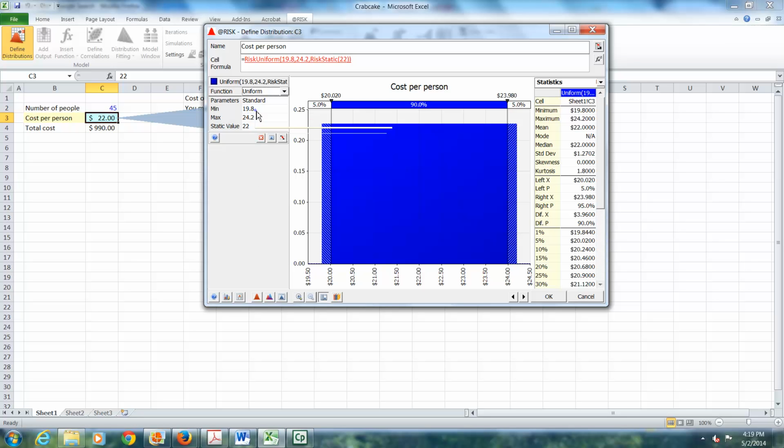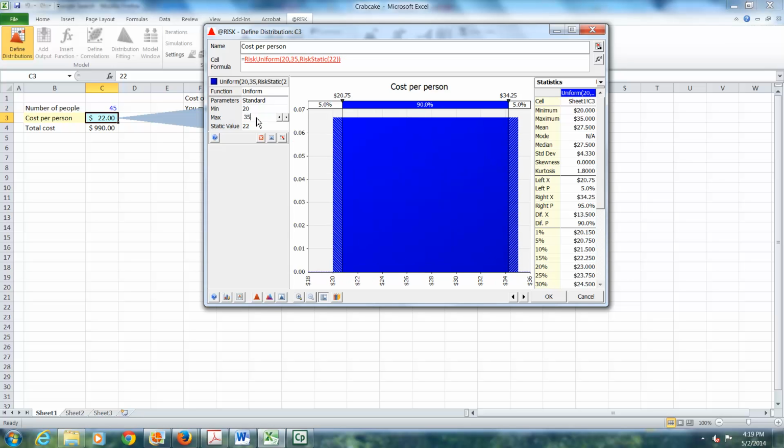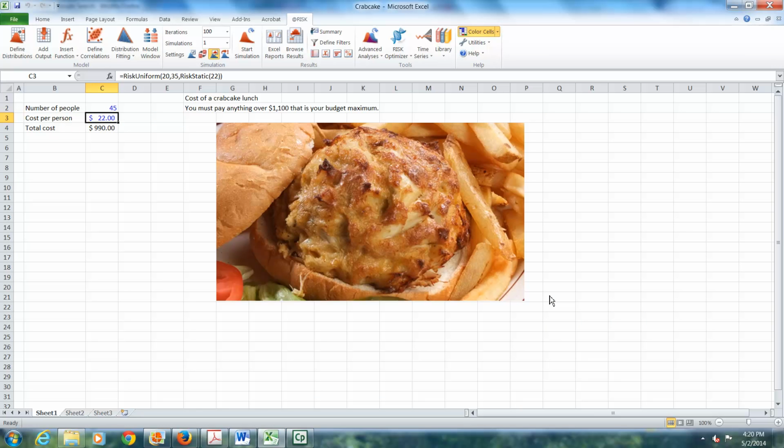But these are not the minimums I want, because when I called around to the restaurants, I found out it's not going to be less than $20, but it could be as much as 35. And so now I have a distribution from 20 to 35. Any value in there is as likely as any other. So now I'm going to hit OK, and we have taken two point estimates and replaced them with distributions.